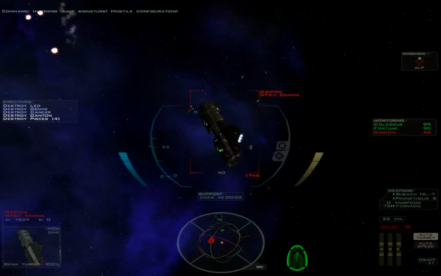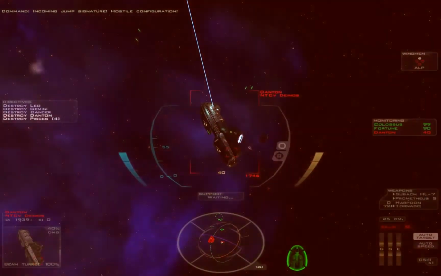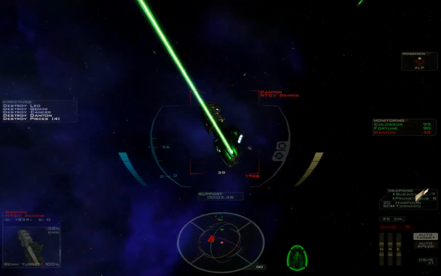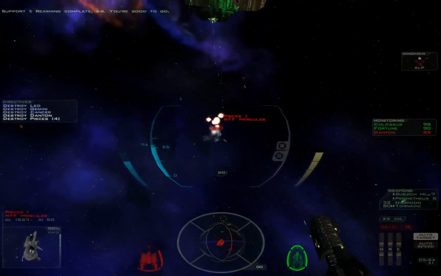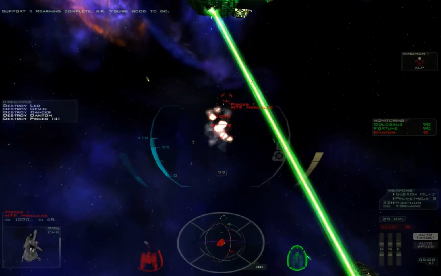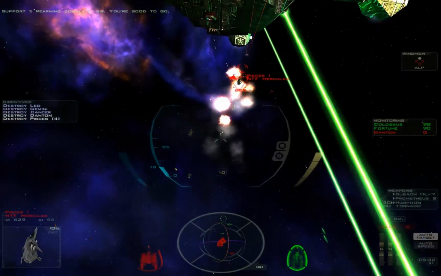Okay, what just jumped in? Oh, I'm just going to get a reload, huh? Yep, seems fine. That Deimos is being rather aggressive with me at the moment. Yeah, that's it, Colossus. Show it the error of its ways.